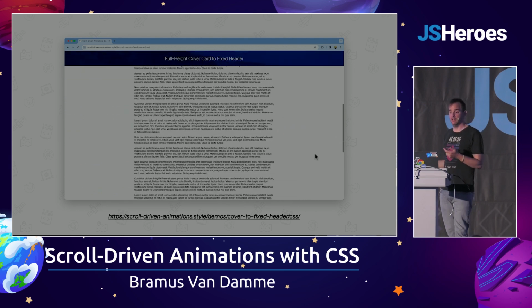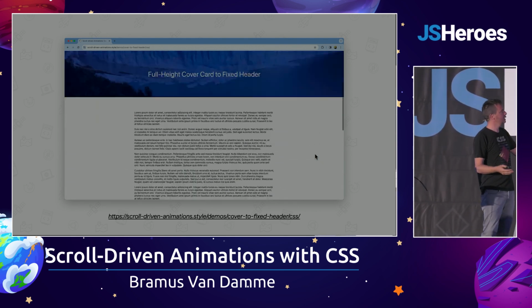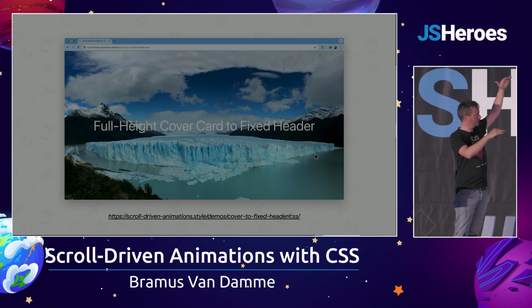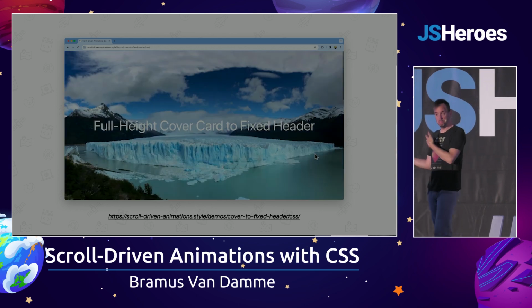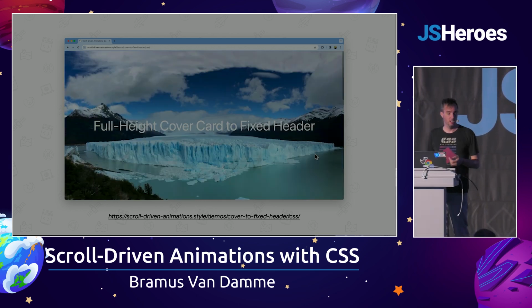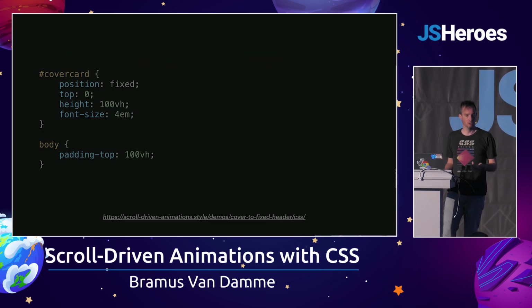Here's another example that I have. As I am scrolling the page, like this is an article type of thing, as I'm scrolling down, this fixed height cover card becomes a fixed header. I kind of like this. This is pretty sweet. So we can use scroll-driven animations for this, right? Because this responds to scroll.